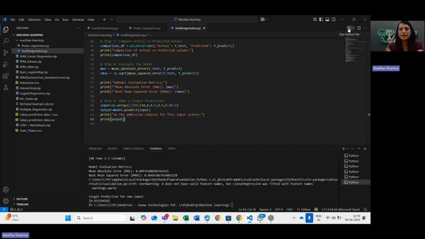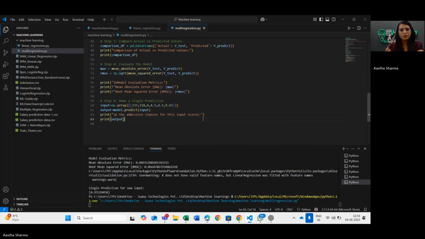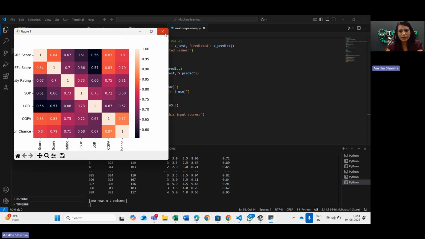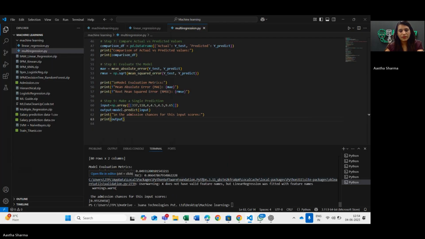Once you are done with that, let's quickly run. Okay. Now over here, you can see your mean square error is only 4%, and 4% is actually acceptable. And root mean square error is 0.06. It means it is only 6% error. I think that is also acceptable.